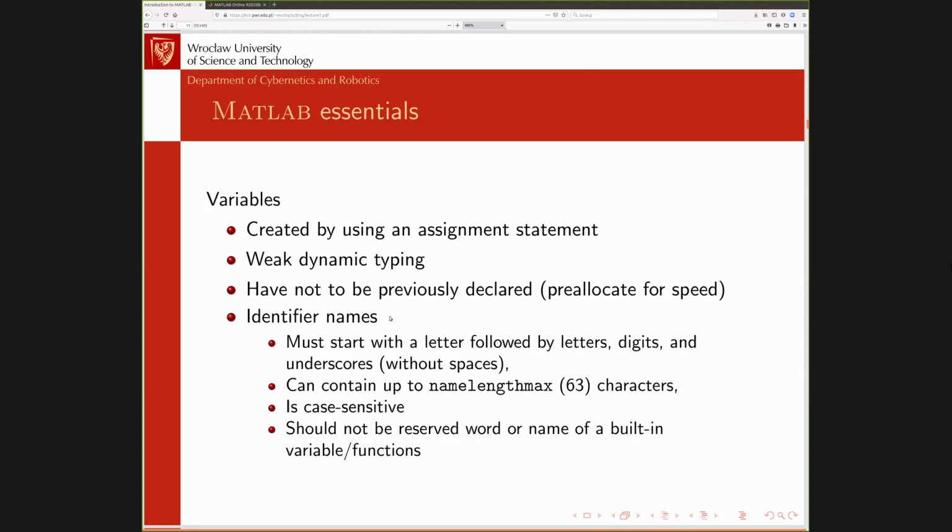The typical is 63, but it can be changed. The variable names are case sensitive, so you can use different cases to distinguish the variables. And you can't use any reserved words or built-in function names as variables, so you should avoid it.